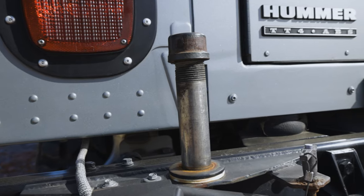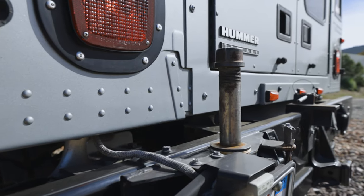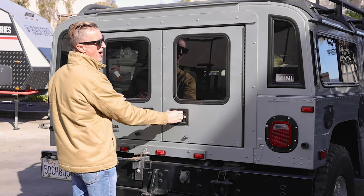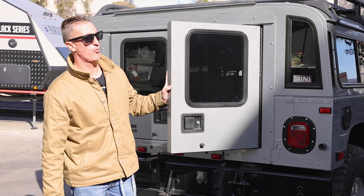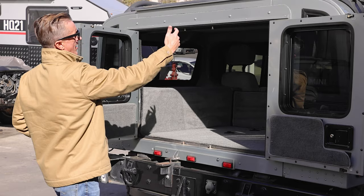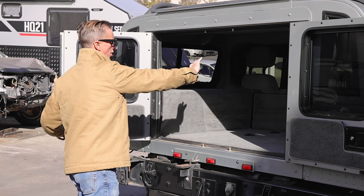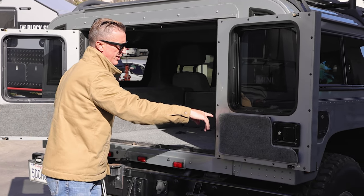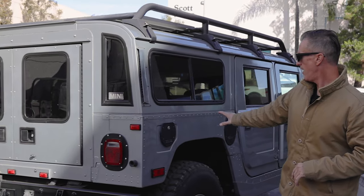On the back of the truck, he did have a tire carrier mounted but it's easily removable and you're back to stock. We've got the traditional barn doors. This came out around '95 — I had a '93 wagon without these barn doors. They originally had a camper shell door that would open down, but the problem is it would leak like a sieve. The barn doors fix that issue.